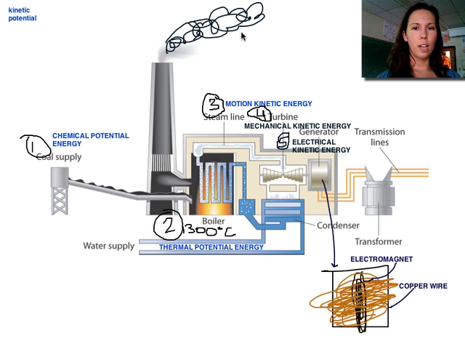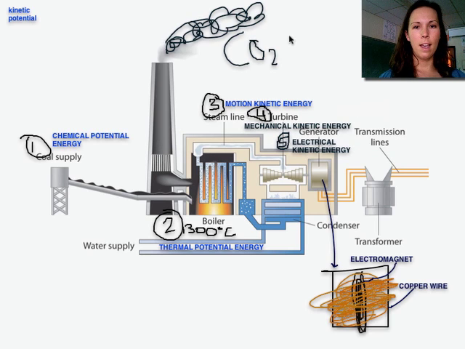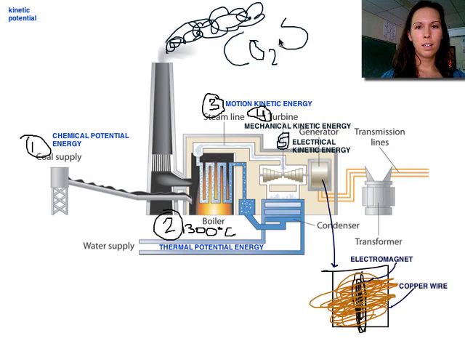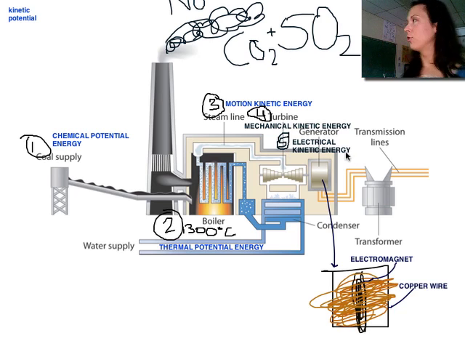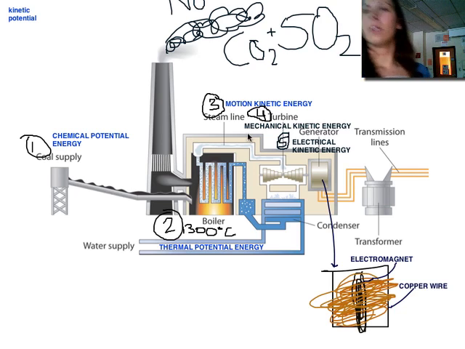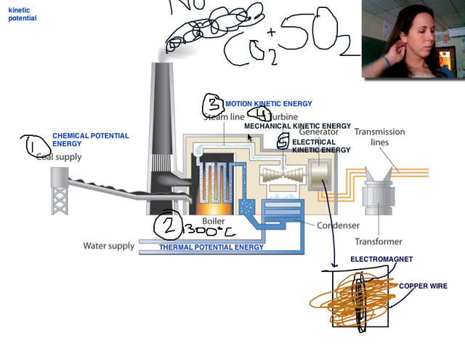But other emissions, such as CO2 and SO2, that's an S. SO2 is sulfur dioxide, and NO, nitrogen oxides. What's the number 5? Electrical kinetic energy. NO is nitrogen oxides, nitrogen monoxide.